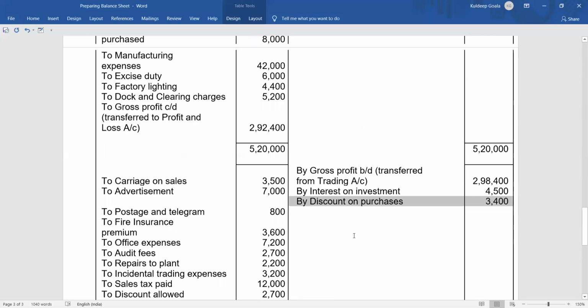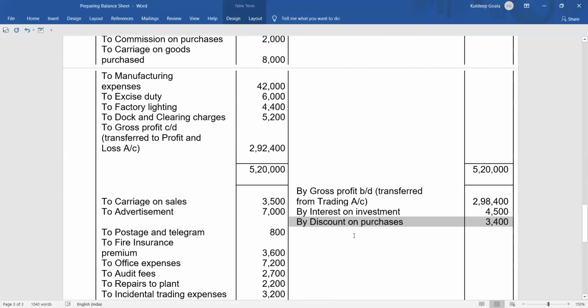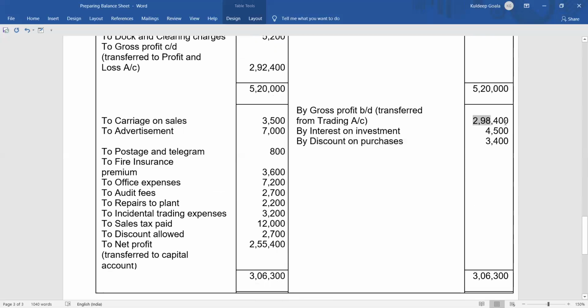Okay. Now, since all the items are over, we can do the balancing here. So what you can see here, 2,98,400 plus 4,500 plus 6,400 is equal to 3,06,300, which is more than this side. So what will we do? Okay, there is a mistake here, so it will become 2,92,000, isn't it? So if it is 2,92,000, this will also be 3 lakh, right? It will be 3,03,000. So this 3,03,000 is the higher total. So obviously, from there, what will happen? Deduct all the items, and after that, we will get it. How much?